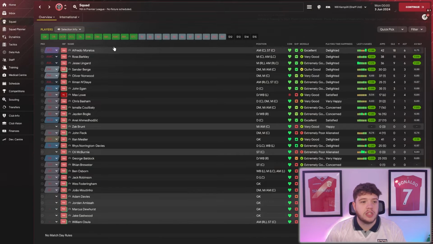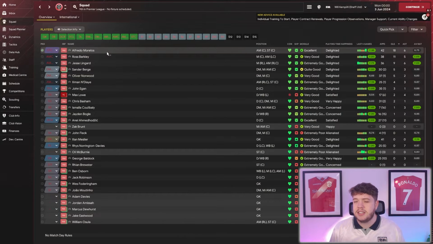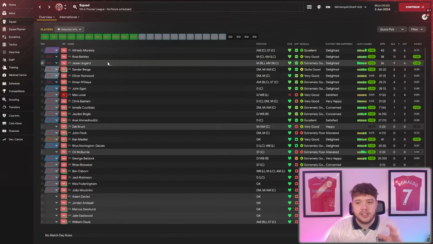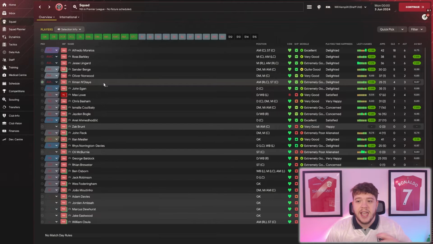And the squad, the goals coming from Alfredo Morelos up front. Now, again, this is a save where I made signings, so it's a formation where you definitely have to sign players for the formation, and you can tell that with the Nice one as well. So you can certainly see where we've come from there. So Morelos up top, Barkley and Lingard as the two shadow strikers, which was fantastic. And we kept around Iliman and Dye as well, who also got the goals.